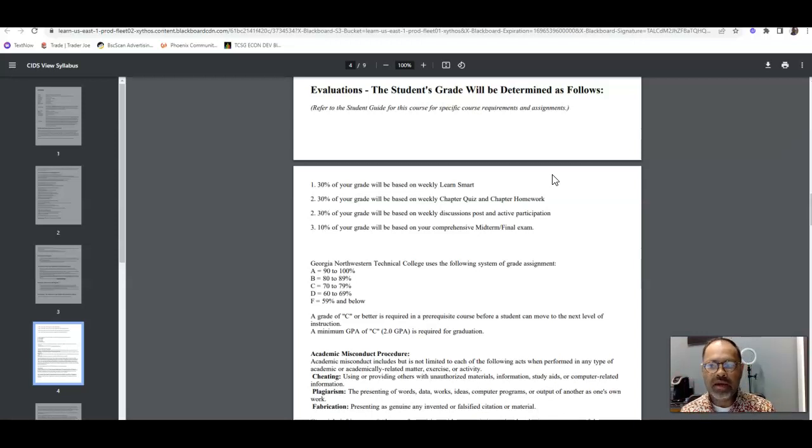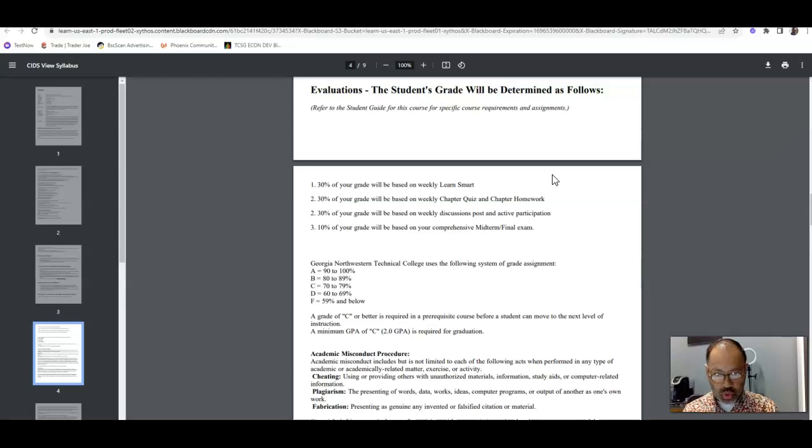Your final grade will be accumulated with the Learn Smart, which is like an assignment, which I will show you in a second, that you will do every week. Keep in mind that they also refer to Learn Smart as a smart book. In this class, you do not need a physical book. What you do need is an access code. The advantage and the important part of this is that McGraw-Hill, our provider of our curriculum, allows you 2 free weeks to get started right away.